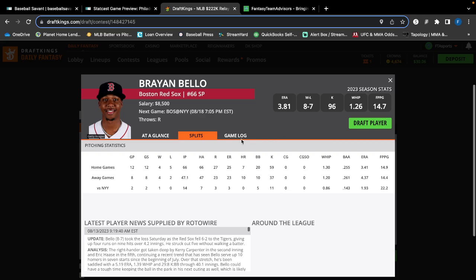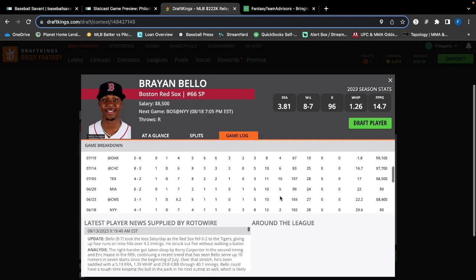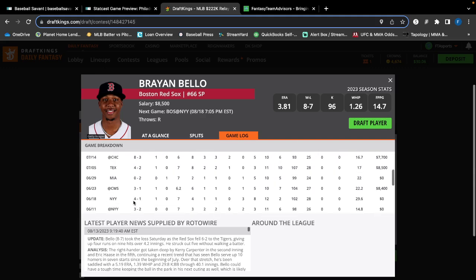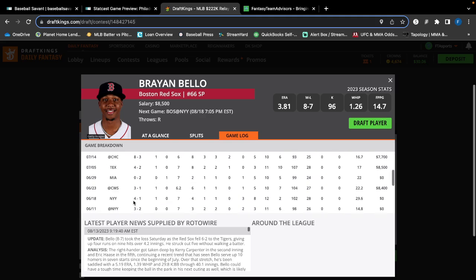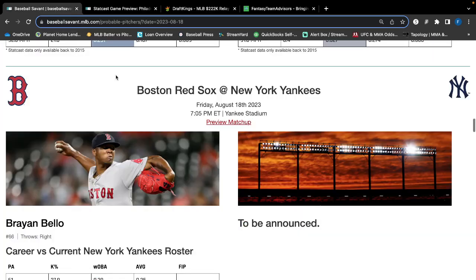That's the thing. Game log-wise, okay, so it was in Boston here where he went 7 innings, 4 hits, 1 earned run, 8 Ks. And the start before that, he had 7 innings, 3 hits, 2 runs. So yeah, I'm probably using Bello here. At 8,500, he's a pretty decent option for you.